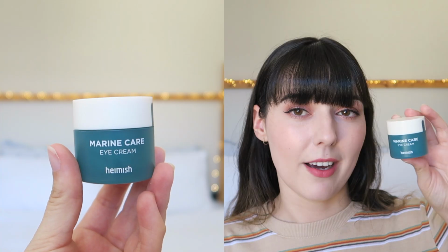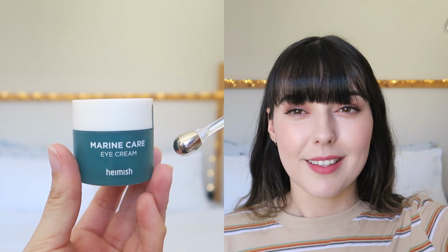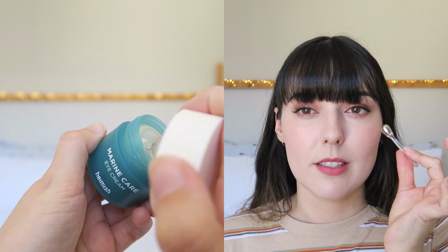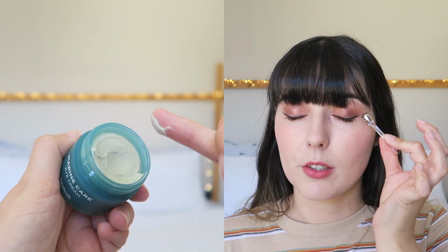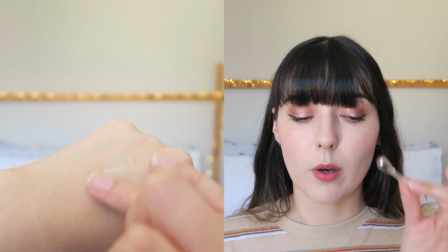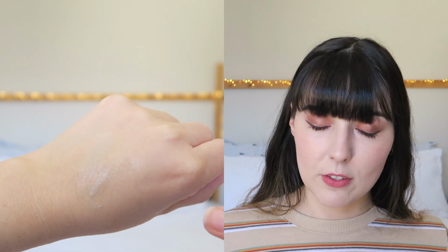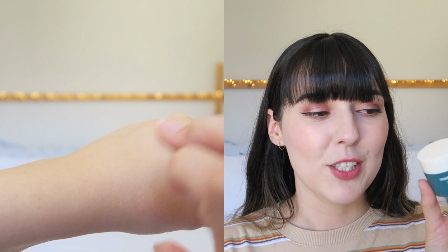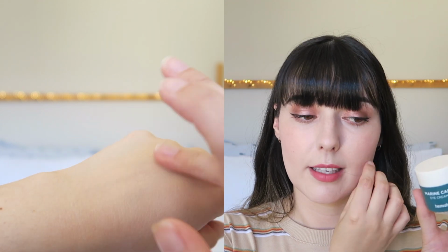And then the last skincare item is an eye cream. This is the Marine Care eye cream, and it came with this tiny little spatula thing with a metal tip. So you can apply this cream, rubbing it in like this, cooling your eyes down, and it's a 50-50 for me. I don't like this eye cream. I don't think that it does a huge amount for the skin underneath my eyes.